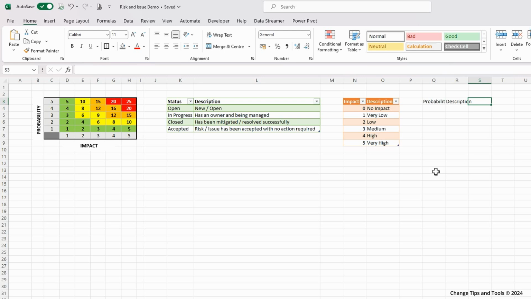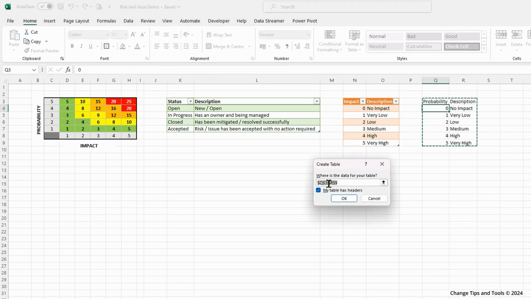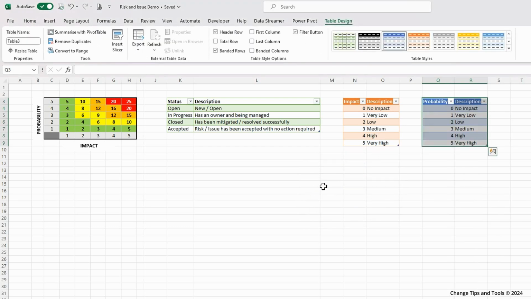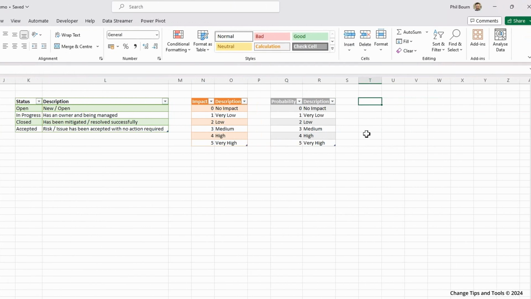What I'm going to do to save time is I'm going to take this here and do Control Copy, paste the values like so, and then I'm going to do Control T. Yes, it has headers. Let's go with that format, and I'm going to call this table probability in the name.